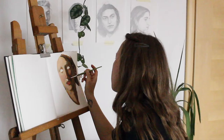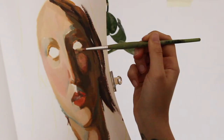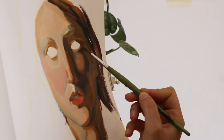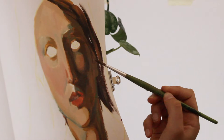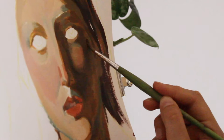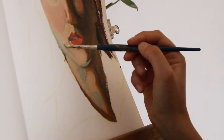One thing that was also really hard was the blending, because my room here is directly under the roof and it's so hot now that it's summer. I feel like the second I put the paint on my brush, it's already dried. So it's really difficult to blend the colors, which is a big pain. But I feel like the blending turned out all right in the end.